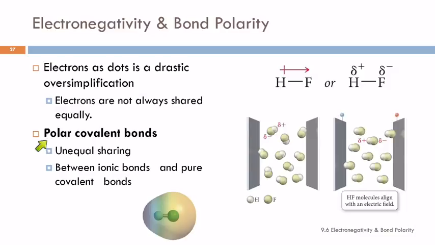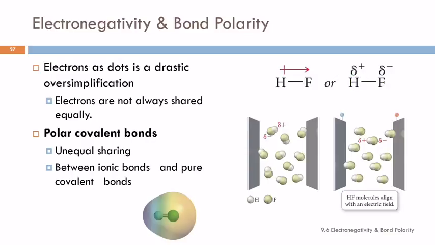So in a polar covalent bond, we have sharing of electrons, but it's not equal. And so we get something that's kind of lopsided like this, where the electrons are actually spending more time next to this atom than they are to that atom. And we can indicate this, there's two different notations. One is with an arrow. The arrow points to the atom that has more attraction for the electrons, and then we put a plus at the other end. Or we can use a lowercase Greek delta, delta plus and delta minus.